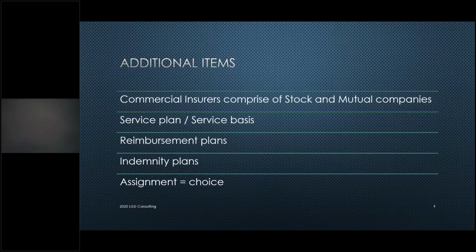Now, this is called an assignment, where you can actually choose where you want your claim payment made, either directly to the doctors and hospitals or to you to pay the doctors and hospitals yourself. And that's called an assignment. Now, keep that separate from life insurance. In life insurance, an assignment is transferring the ownership of the policy from one party to another. But in health insurance, an assignment is assigning your claim payment. All right?